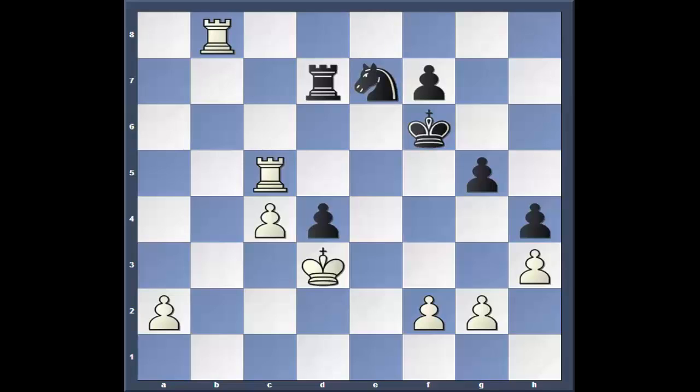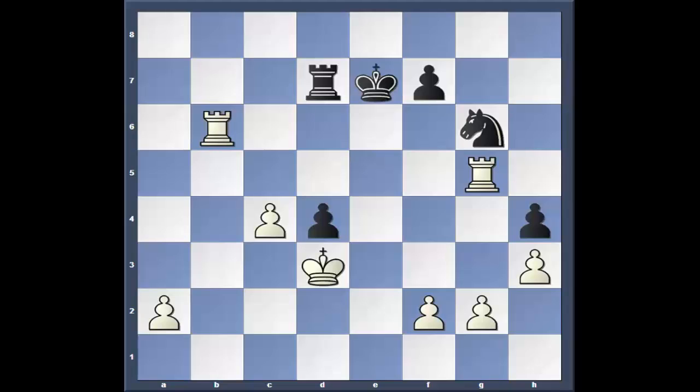Rook b8. Now it's just a matter of technique. Rook checks. King has to go back. Rook takes. A rook and two pawns for a knight. Knight to f4 check. King up. And that's where Levon Aronian decides to heck with it.